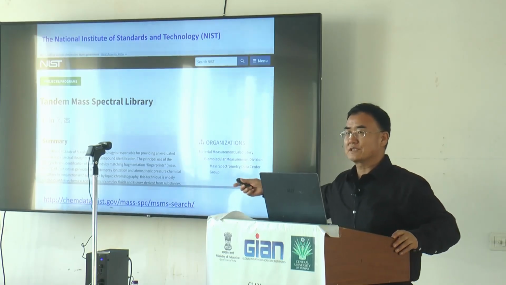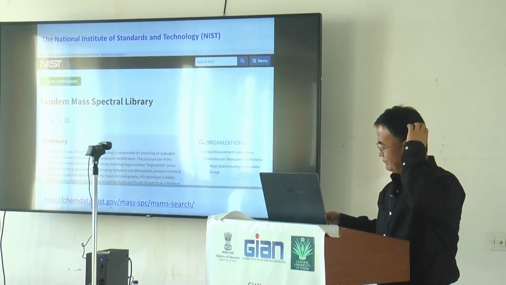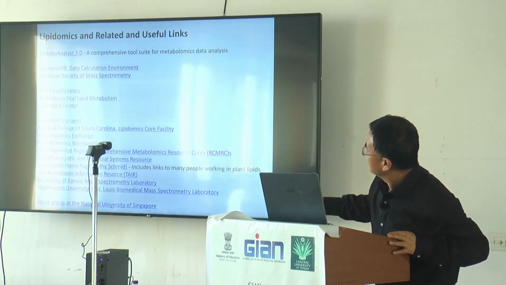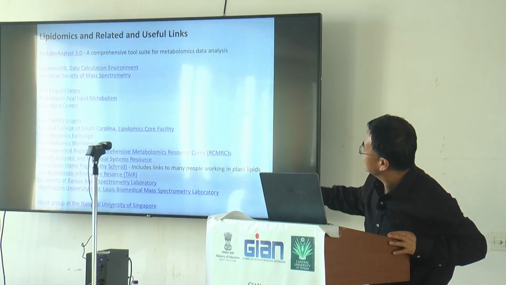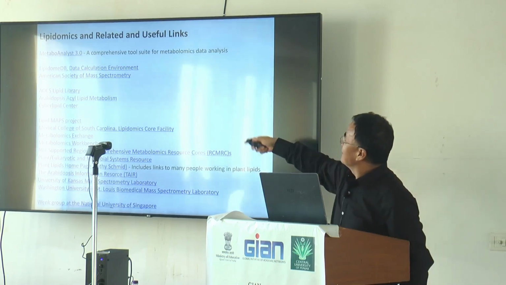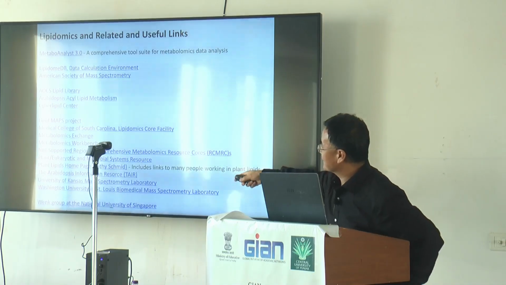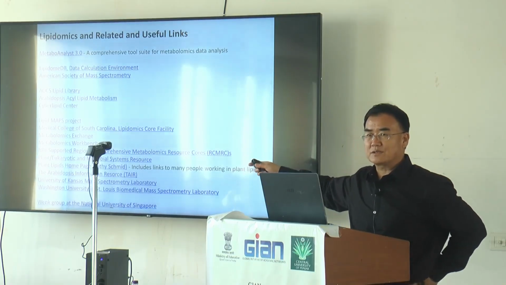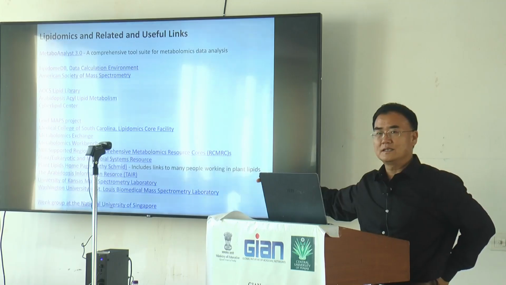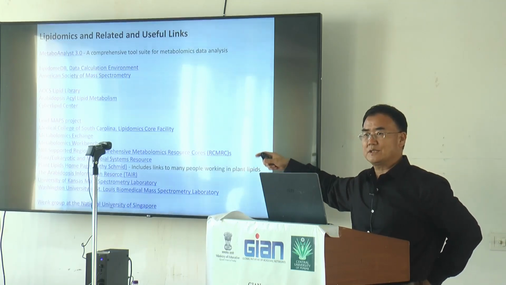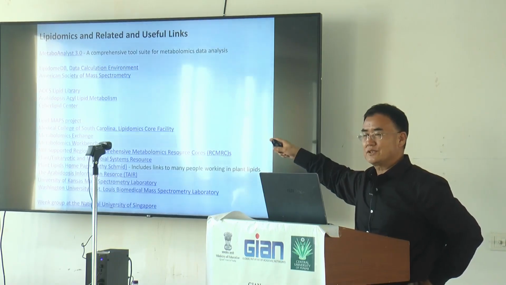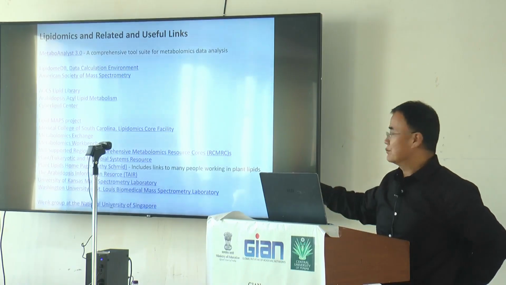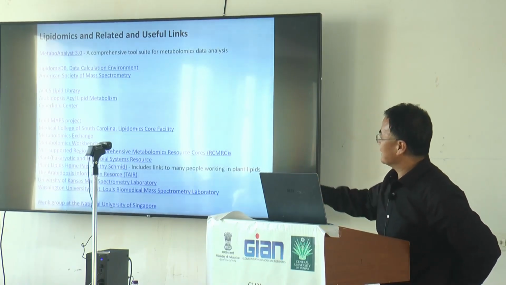From this window you can go to other related branches. This is also a useful link, and it's not only for lipids but also for other metabolites, mass spectral databases. You can search those. Sometimes you can't immediately find a compound. Most of them you can get in NIST, but for some rare or uncommon compounds you can probably search and get them from some of those.